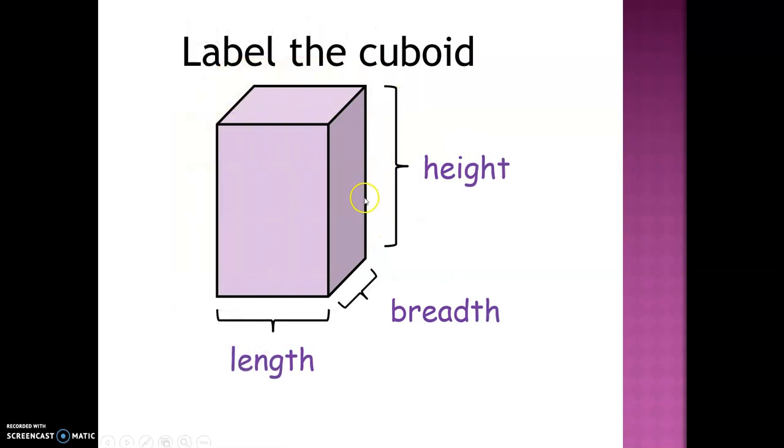Let's see this figure. Its dimensions, that is length, breadth and height, will not be the same. Either its length and breadth can be the same and its height will not be. Likewise, any two dimensions can be the same and the third will not be, or all three dimensions will not be the same. We can call it a cuboid.